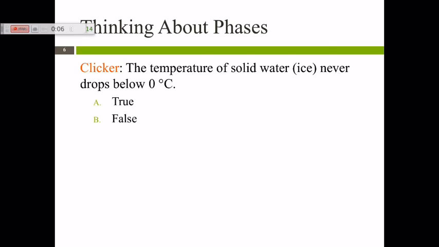Take about 20 seconds, click in your answer to this first question. It says supercritical fluid. What is that? What does that mean? That means it's a mixture of all three phases at the same time. If you Google a YouTube video of supercritical fluid, it looks so cool. It's bubbling at the same time as it's freezing, at the same time as it's melting. All right, everybody clicked in?